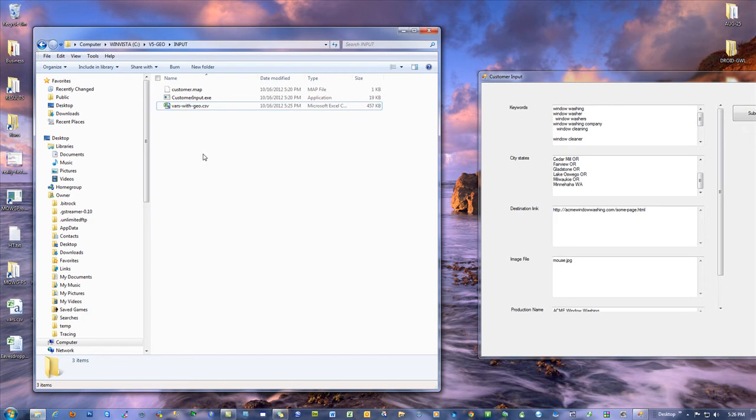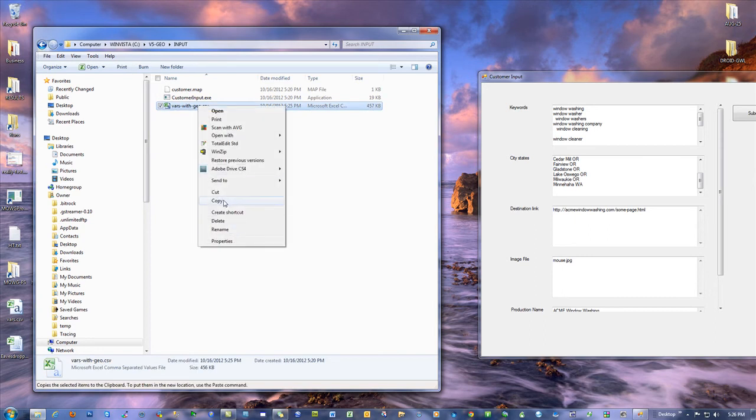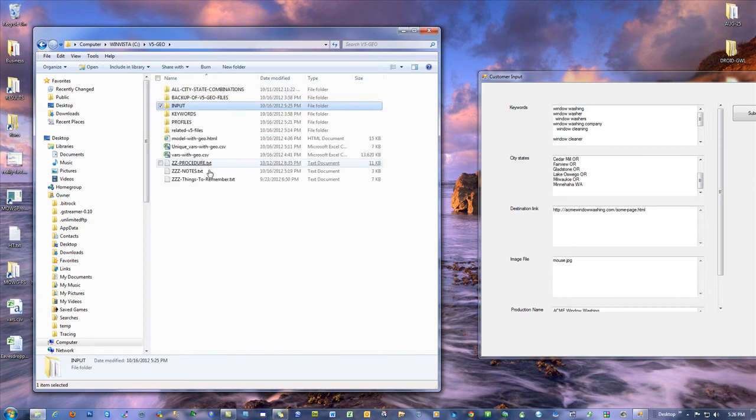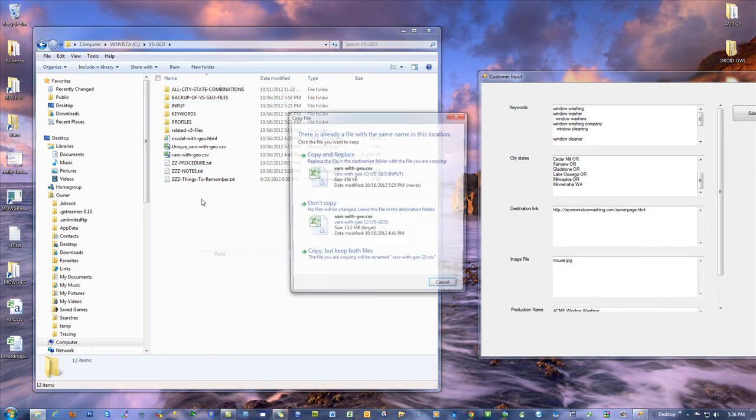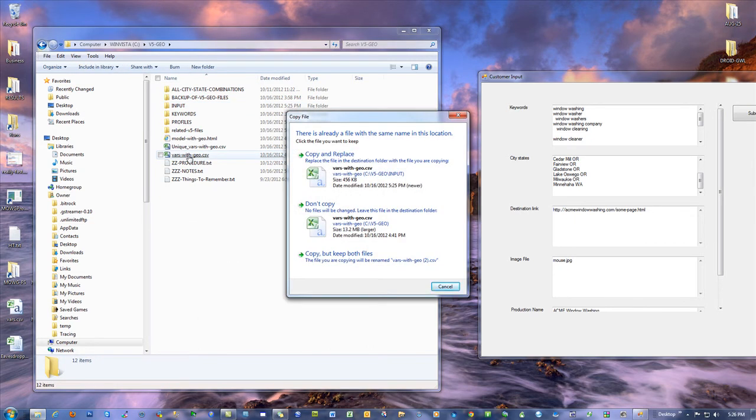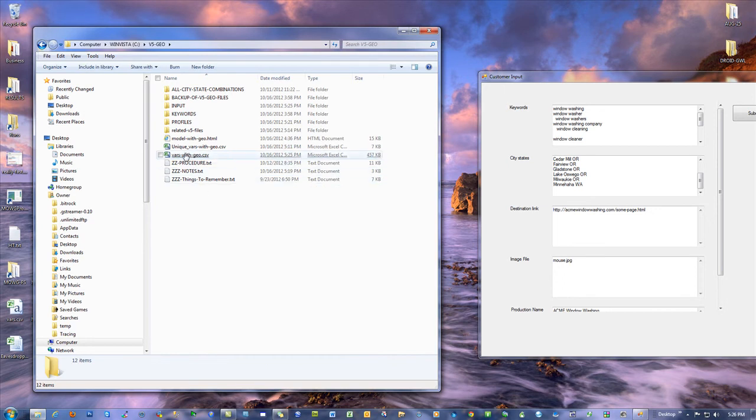What's the one thing that stops me from being able to use it now? And it's in my input folder. That means I could take a copy of it and come out here to my working platform where everything should go and paste to overwrite the last one, the old one that I don't want right now, because I probably already saved it to some file for some run, a copy of it somewhere, under clients or projects, something like that. But I'm going to copy it because I want it to be updated.